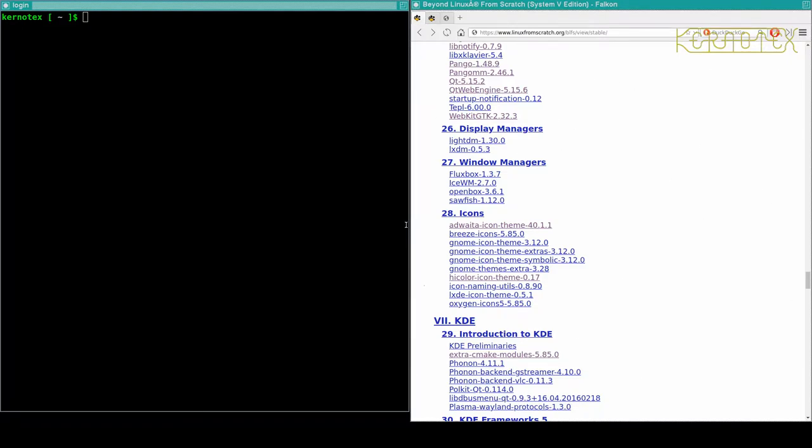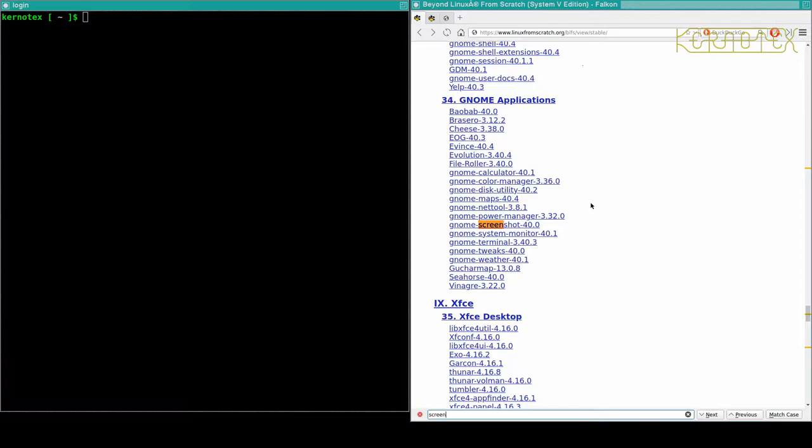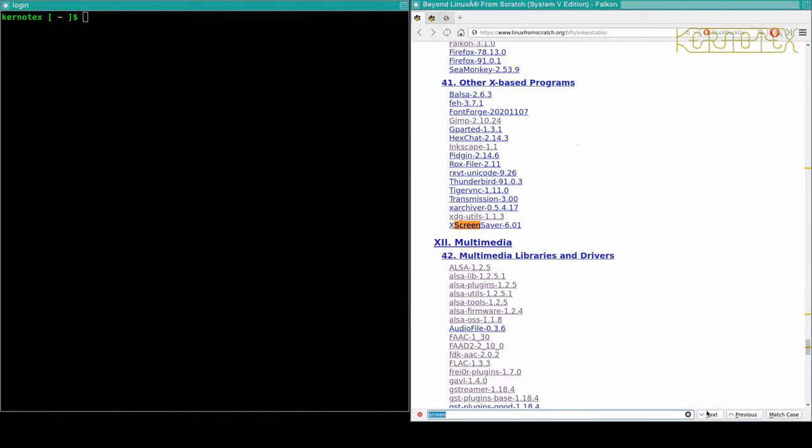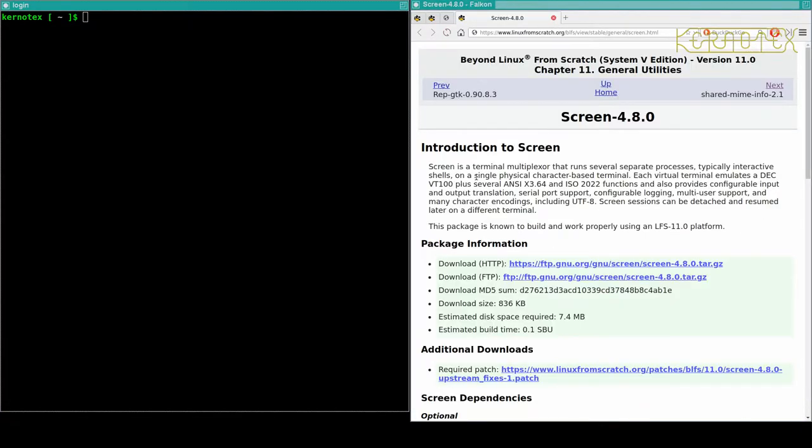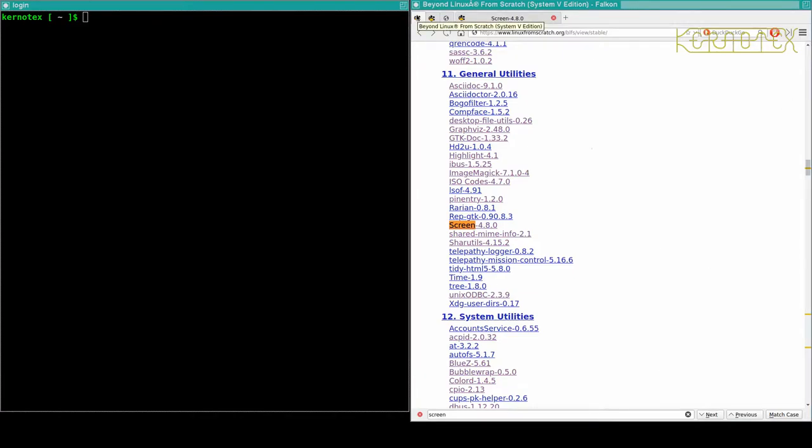Just looking through, let's see what I can jump into next. Right, okay, the first general utility I'm going to install is called Screen, which is in chapter 11, and it's a multiplexer which allows you to create a session that can be detached from the terminal, and you can pick that session up from another, completely different, physically different terminal. It could be in a different building, different country even. That could be quite a useful thing to have. So let's look for that one. There it is there. I'll install that one. And let's see what else I can do at this point.